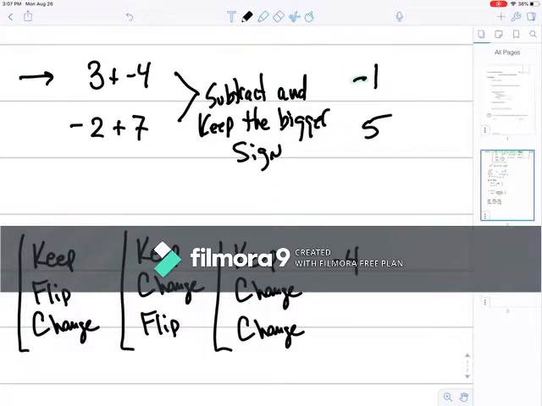If you have a problem, let's say -4 minus 5, for example, you keep the first, I'm going to color code this, right? So you keep, no matter what phrasing you use, you keep the first number exactly the same. The second one, when you go to flip or change, that means go to the second item and you flip or change it. Now it's minus, so I'm going to change it to plus. And then the final piece will be you're going to change or flip the last item. In this example, this 5 is positive, so I'm going to change or flip it to negative.